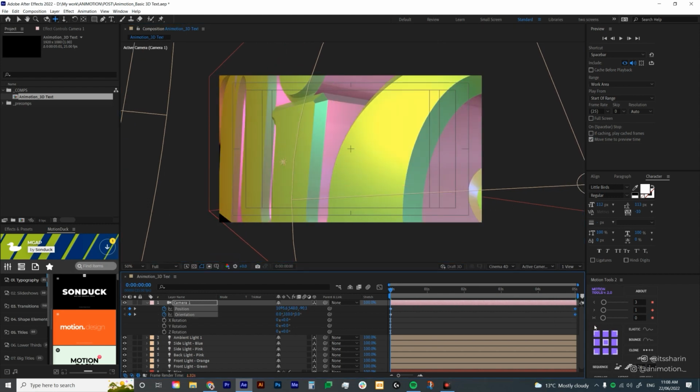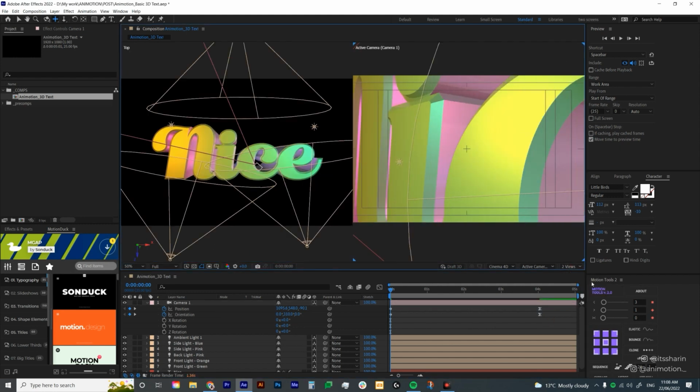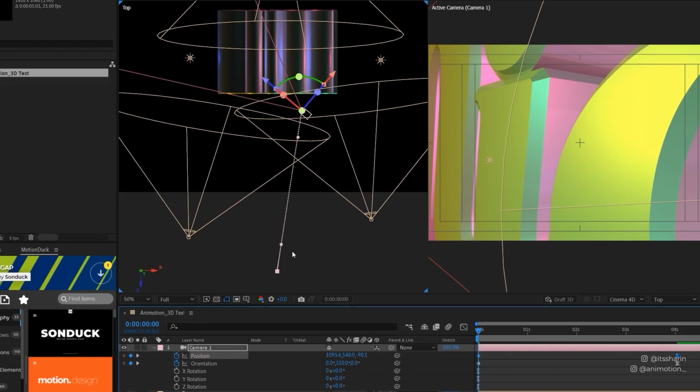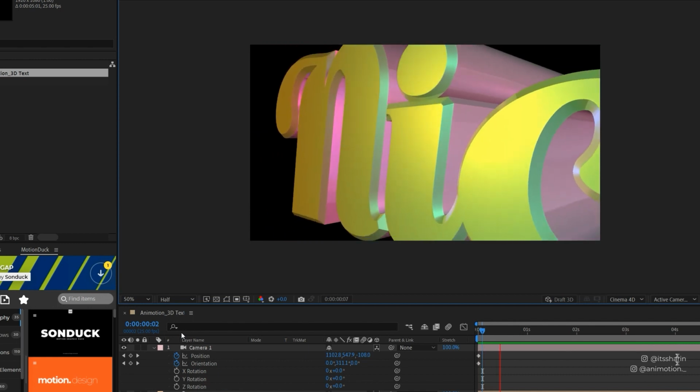Select the end keyframe and hit F9 so that it's kind of easy ease. I'm actually gonna bring this last keyframe to about 4 seconds. And I'm gonna go back to two views again and just make sure that the position has a bit of a curve. If you click on your position on the camera here, you can see on your top view the position path of your camera, and you will see handles here, so you can adjust the movement of your camera. So I'm probably gonna do that, see how it looks.